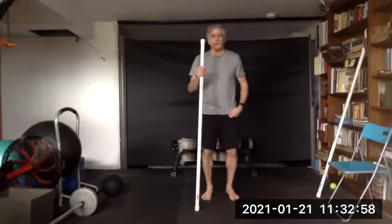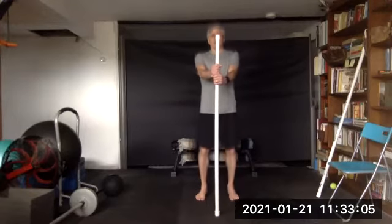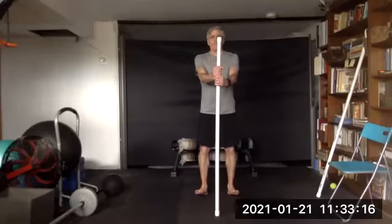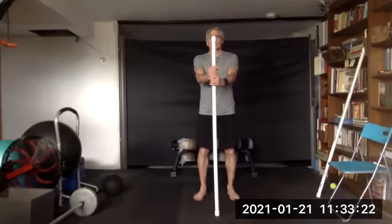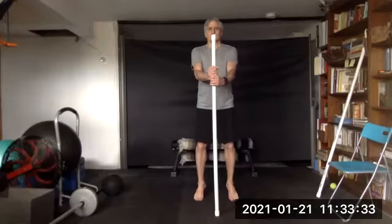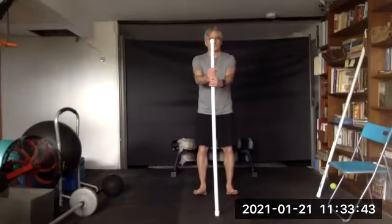And down. And we'll go up on our toes and back on our heels with the stick in front of us 15 times, holding for about a second. 1, 2, 3, 8, 14, and 15.